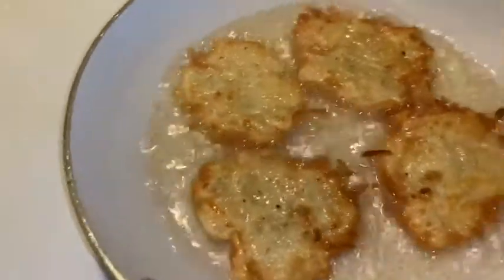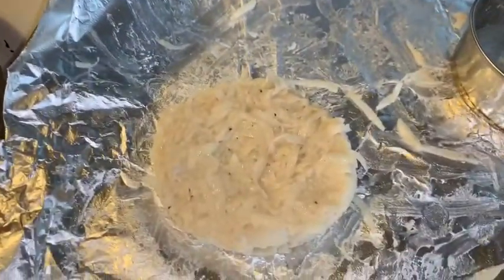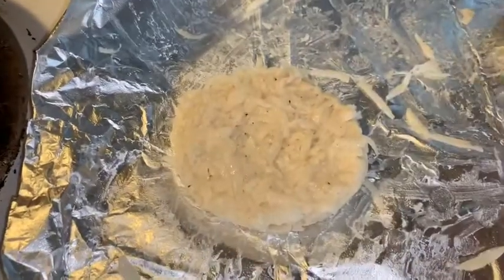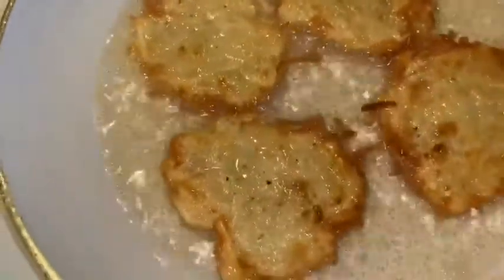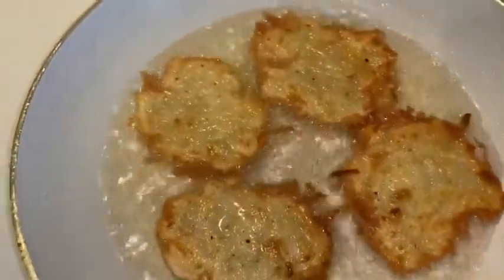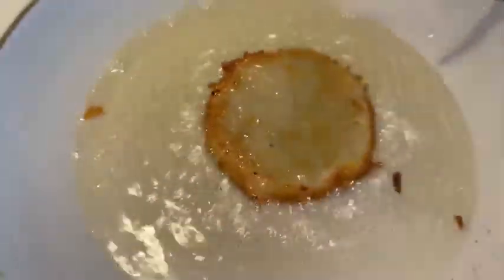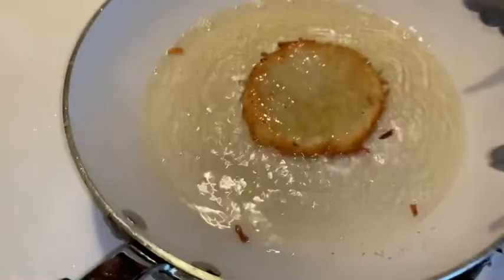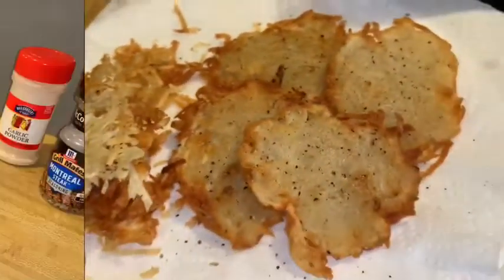And last minute, it just came to my head that I could have put these in a ring to get a better shape. Here's the ring that I just used for this last one. Like a ding dong. And it's not even thick. It's the perfect size. So if you have something like this, a cookie cutter, or you can just shape it with your hand. Whichever. Or just like this is perfectly fine. Doesn't matter. It's your home. You're eating it. This is fine for me. It looks great. Our patty is frying. Looks good. Here's our other ones for our sandwich.